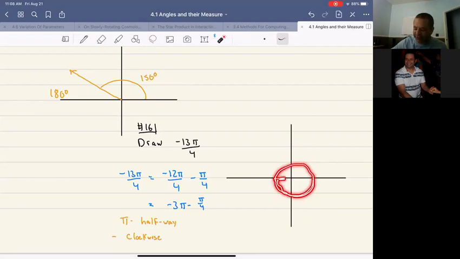So we're starting from here, and then we're going to go negative pi over 4. Now, pi over 4 is halfway between 0 and pi over 2. So this one's going to go like so. I don't even need to convert it. I could convert it if I wanted to, but I don't need to. I'm just going to go, like I said, 1, 2, 3 halves, and then pi over 2 would be 1/4. So we're going to go half of that to here. All right, I'll see you all in the next video.